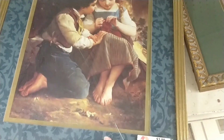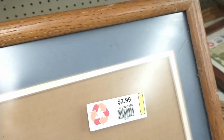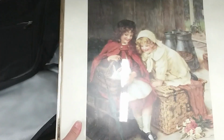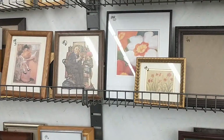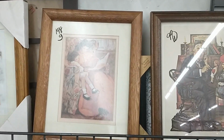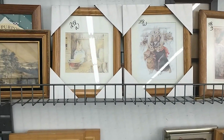This lovely Victorian print is cracked, but it's only $4, and just below is another picture with beautiful frosted glass for only $3. You could combine the two and come out with another high-end looking piece, or you might go with this Victorian instead. Be sure to collect pictures in a range of sizes. Smaller pictures like these are wonderful for filling in gaps and rounding out a collection. Notice the glass on these two pictures here. One is regular, the other is frosted. Frosted glass not only minimizes the glare, but it adds a depth and richness, making your piece look higher quality.